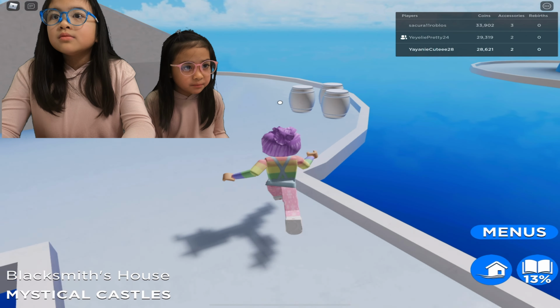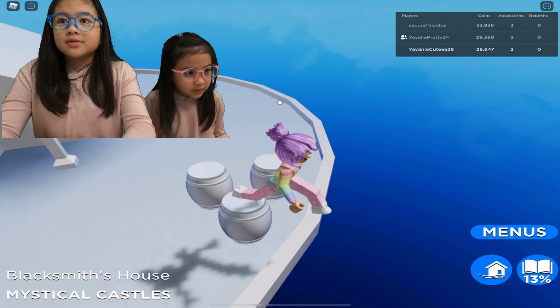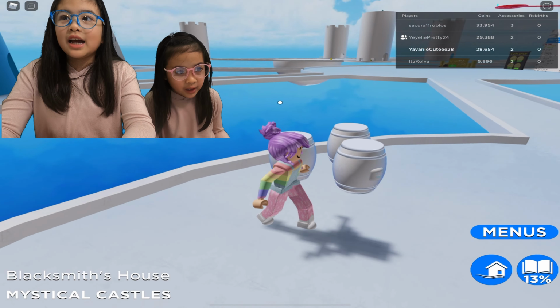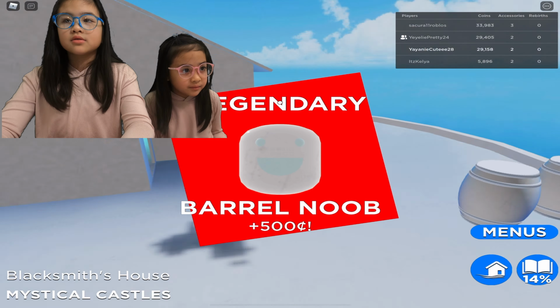I'm going to look for the barrel noob. Barrel noob. I'm going to go explore. Yeah. To the castle. I found a noob. The barrel noob. Okay, where is it? I found a noob. With another noob. Where's that noob? One noob. White noob. Then I know there's... Oh my, disappeared.